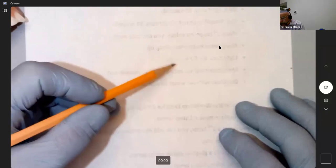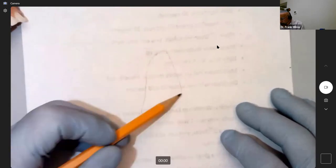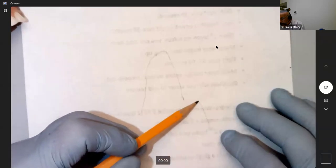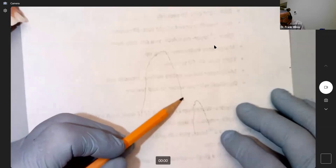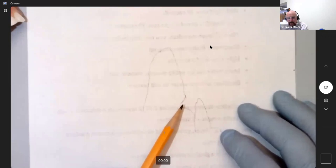So let's say we have a tooth, and we go here down the lingual. And then we have gum tissue here, recession. And then we have a cervical abrasion. This is actually a great question. It's engineering. Let's say you have a cervical abfraction. This is really tough, because if you think you're going to restore your way out of that without putting some retention in your preparation, it's going to come off.